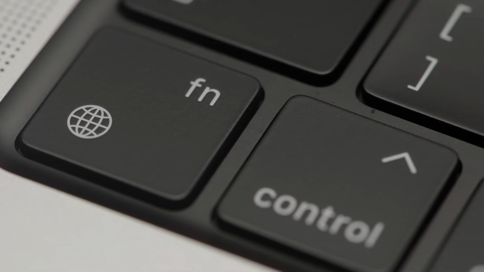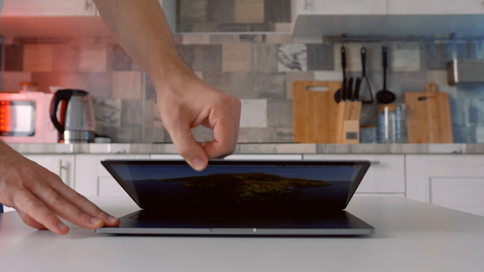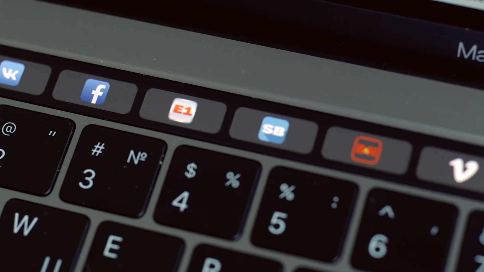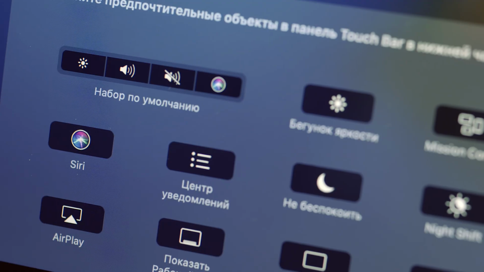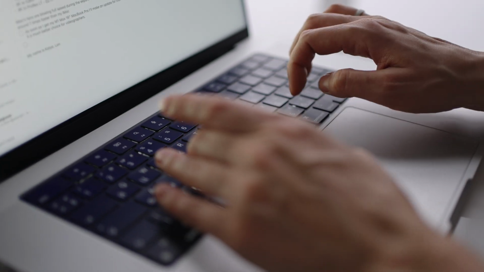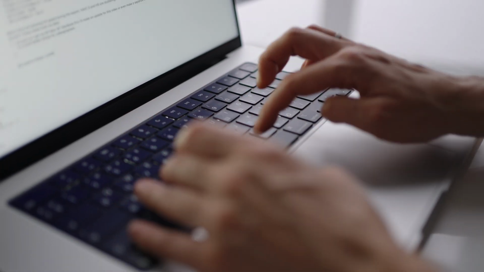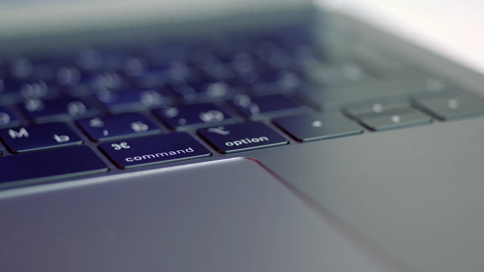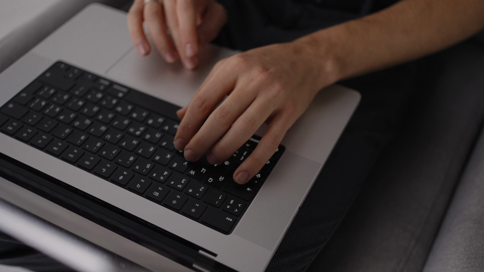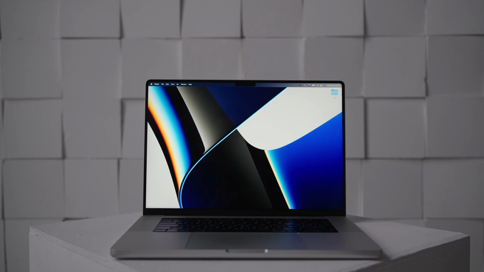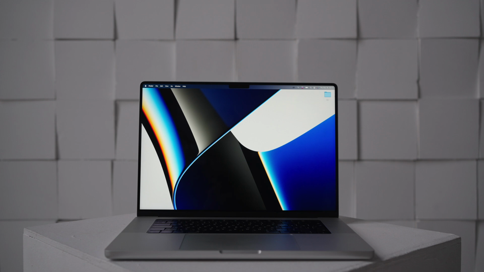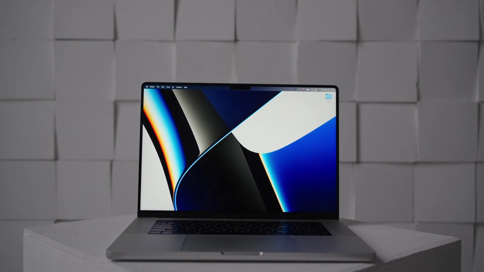The only thing I miss a little is the Touch Bar. I know a lot of people hate it, but I found it pretty useful when typing and in a few other cases. And by the way, in the 16-inch MacBook Pro we do have additional place for it above the full-size function keys row. It'd be cool if Apple made it an option to add the Touch Bar on top of the keyboard, but maybe it's a nightmare in terms of design. Just my suggestion. The trackpad was excellent on the 13-inch Intel MacBook Pro, but the size of it in the 16-inch MacBook Pro is just awesome. So much room for your gestures and fingers.